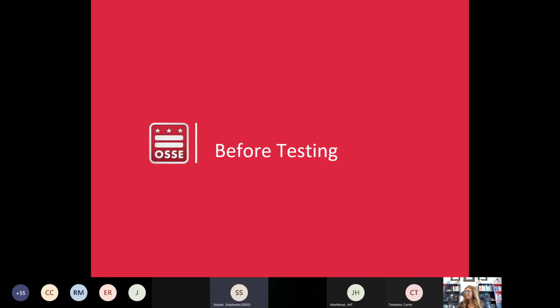Sure. Yeah, I think that if an LEA wants to load their Srpmp and load actual student information in the training site, that's fine, as long as you are being very cognizant of which site, production or training, you're loading into, so that the information that is in the production site is the actual information for test administration. But I understand that folks might also want to use actual student names in the training site for infrastructure trial, and that's fine. As long as you're making sure that the authoritative data is in the production site for active administration.